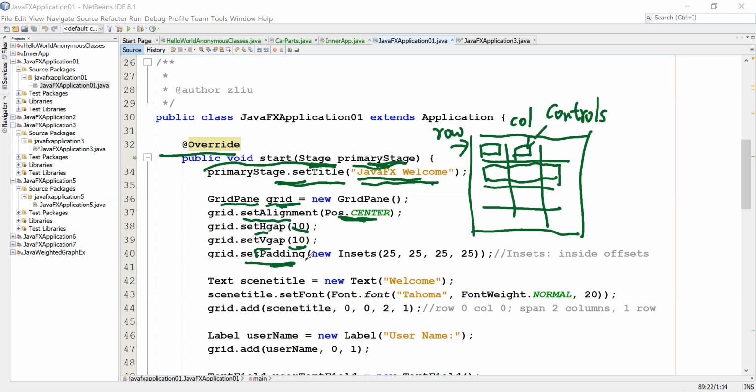Padding is also space, you need some space internally. This is Insets, it's like offsets. Anyway, it's just some space. You don't want to crumple everything together or have one control over the other. You want to leave some space when you place your controls. So over here, I create this GridPane.